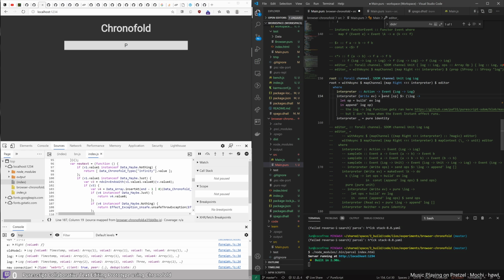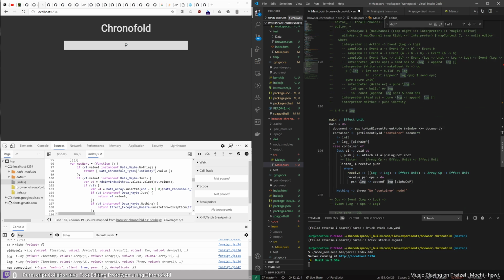We like to have ops to send, but we need to build them with the event that is accessible right here, but also with the log, but it's not accessible here. The log is only accessible in this function lambda here.